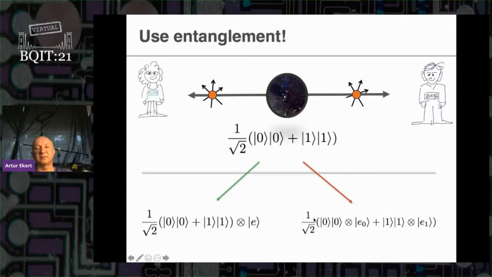In contrast, you can see this expression on the right. The red arrow is pointing to that expression, which is the situation we want to avoid. In this case, when Alice and Bob perform the measurement in the Z basis, for example, they also get identical results. Both of them will register either 0 or 1, except that in this case, some external entity, environment or eavesdropper managed to entangle itself with a photon. So it has some knowledge: the state is E0 when the two bit values are 0, and the state of the eavesdropping entity is E1 when the two bit values are 1.